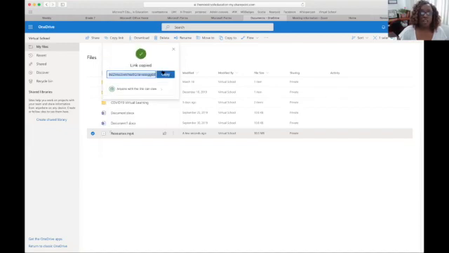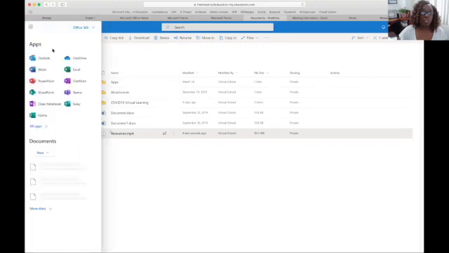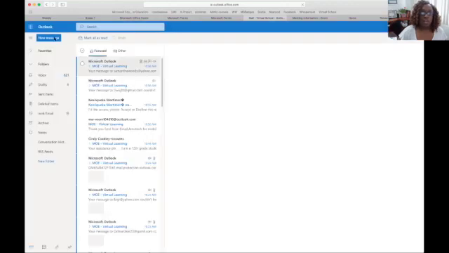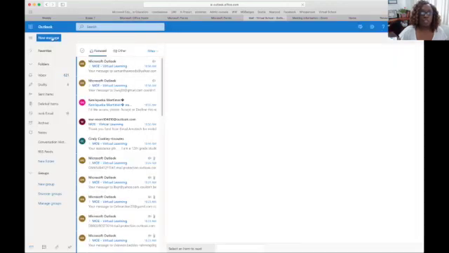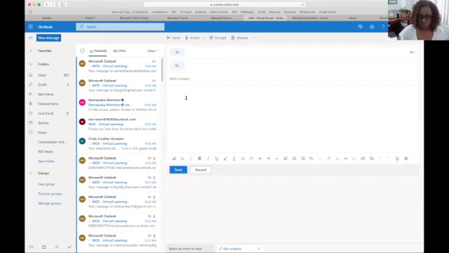You copy that link, and then you can go over into your email, and you can just send a new message, paste it, and that's your video there. And that's how you can share it without trying to send the file.